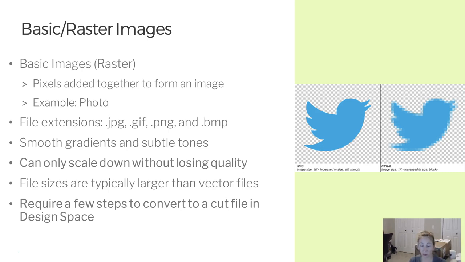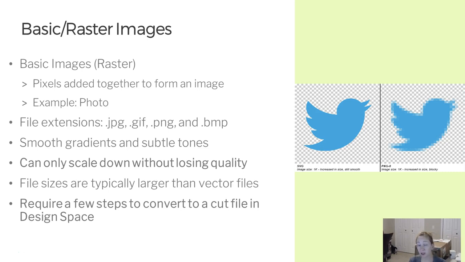But you cannot scale the images up without losing quality. You can scale down without losing quality, but when you start to increase the size, that's when things start to look a little pixelated or grainy. So the SVG files are much better if you're going to plan to scale an image and make it larger.